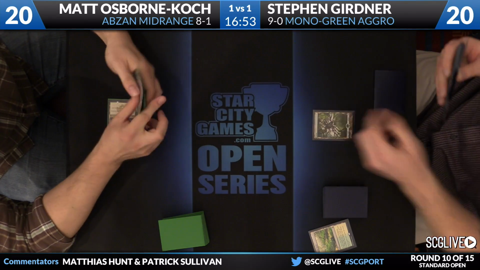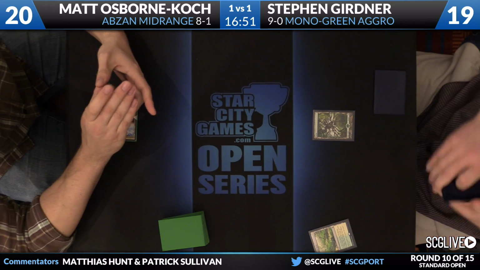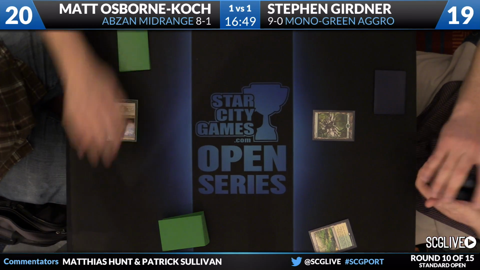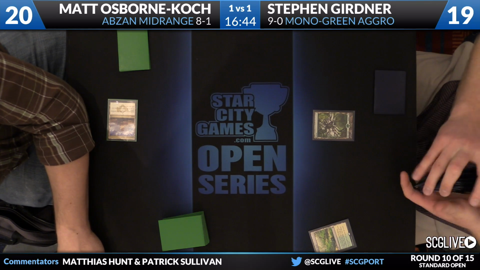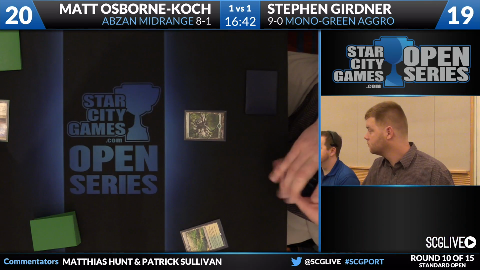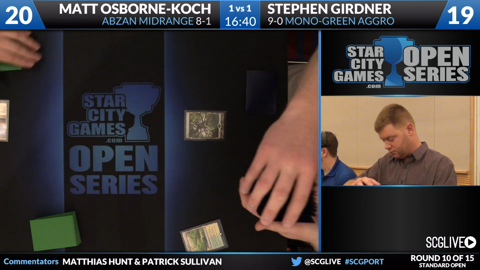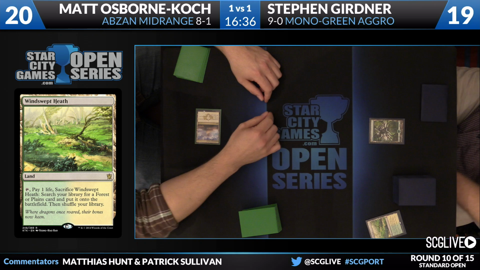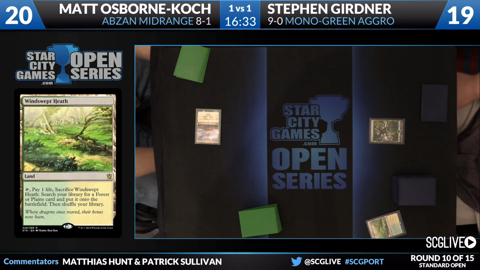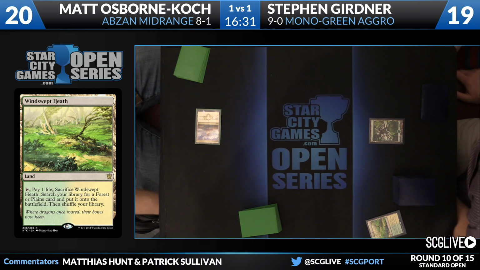All right, well, we're underway. Game 3. This is Steven Girdner versus Matt Osborne Koch. Steven, our lone 9-0 player from day one with mono green aggro. He's on the play for the third game. Had no 1-drop, but looks like he's going to be making some plays on turn 2 here. Matt starting off on Sandstep Citadel. Here's that we may have had a card dropped.